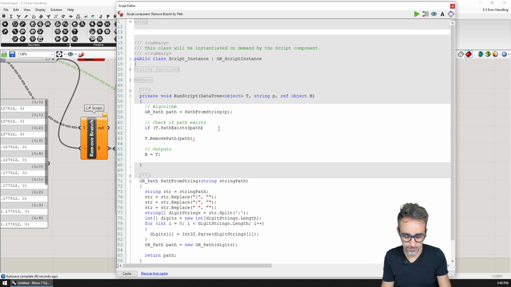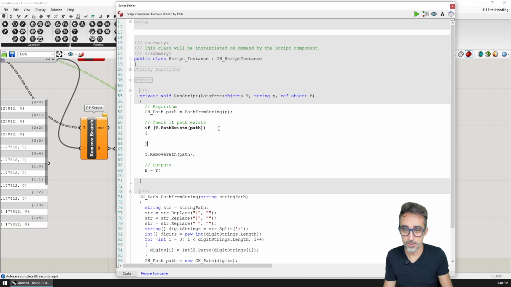So what I can do is, if t.pathExists equals true, or we know that we can shortcut, this is the same, right? What we want to check is if this is false.